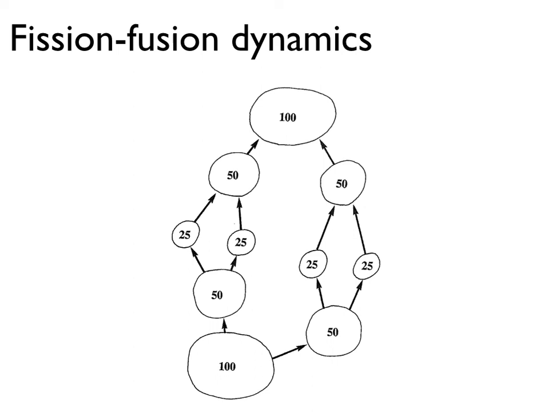Both can the environment support this number of people in the landscape, and also it's based on kinship and social relationships. So who do you want in your group? What kind of group are you going to join? If you're fusioning, you're coming together in a larger group, you have a couple of options. Who are you going to join up with? And oftentimes this is determined by kinship or other particularly important social relationships.